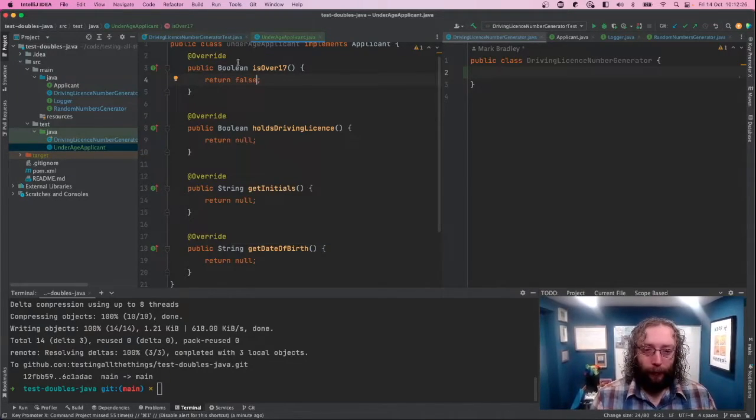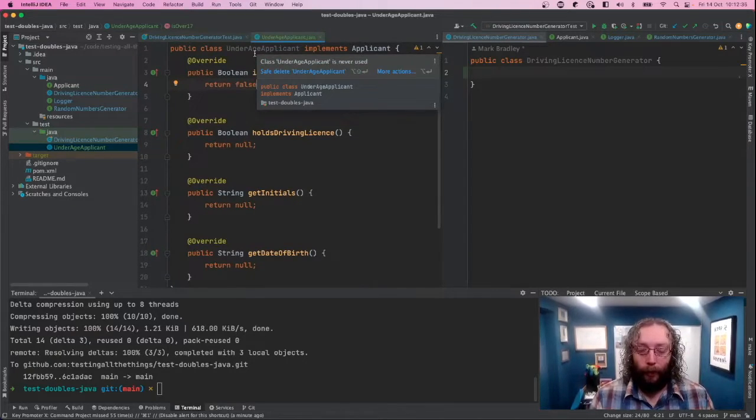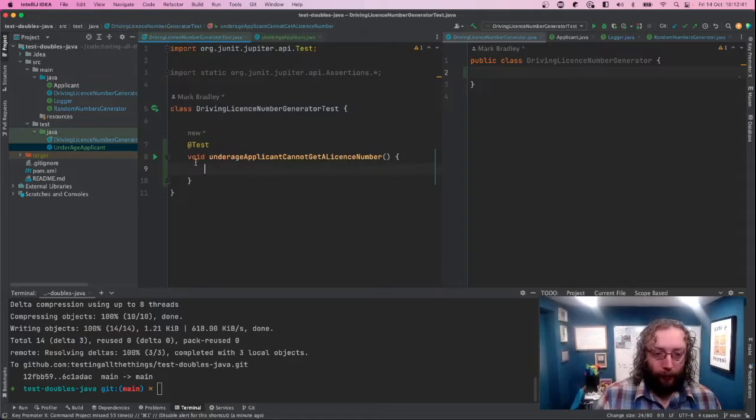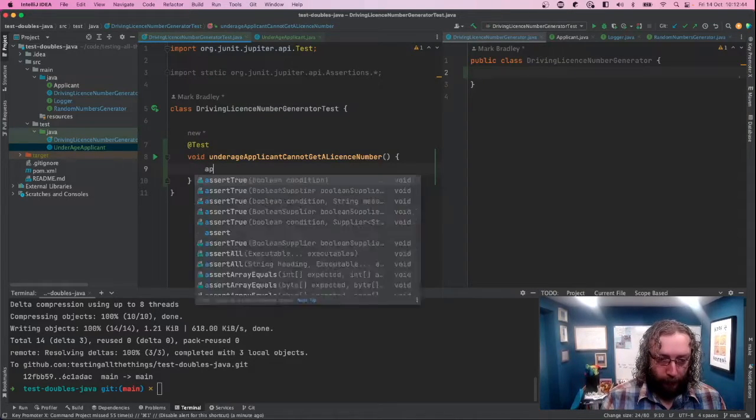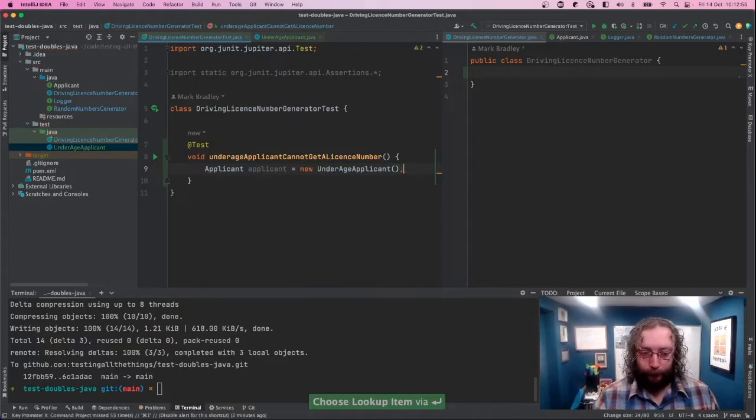So we now have a stubbed version of the over 17 function, it returns a hard-coded value, and because of the naming of our class, we are very clear what functionality this stub provides to us. So if we can go applicant equals new underage applicant. So we now have a test double that is configured to be underage.